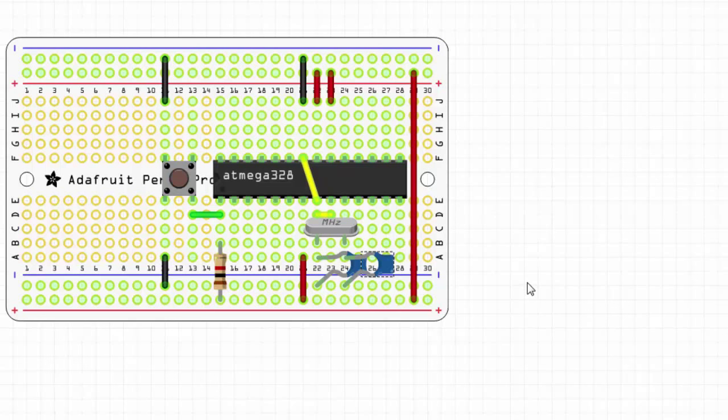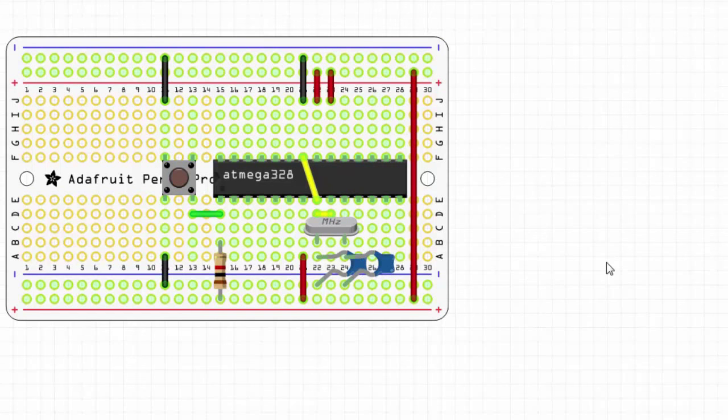Well, what you see here basically now is an Arduino. All we have to do is come up with 5 volts supply and ground, and you could run your programs. But what if you want to program this chip while it's on your board? Well, let me show you how we can do that.